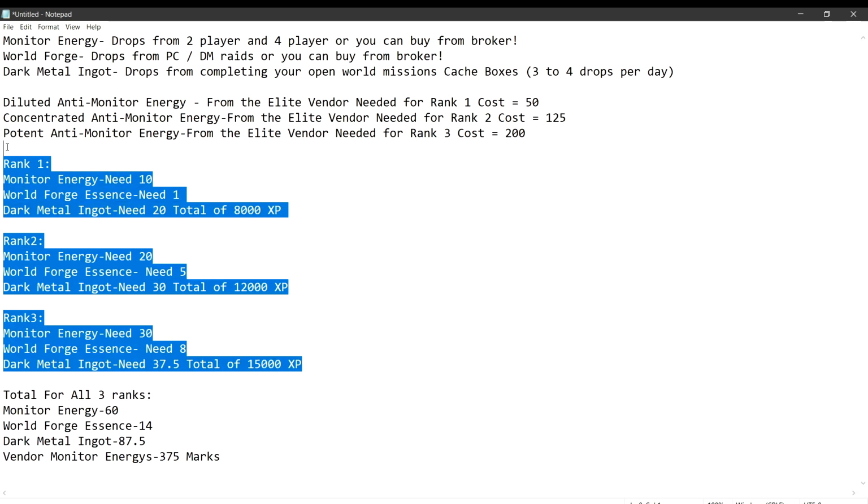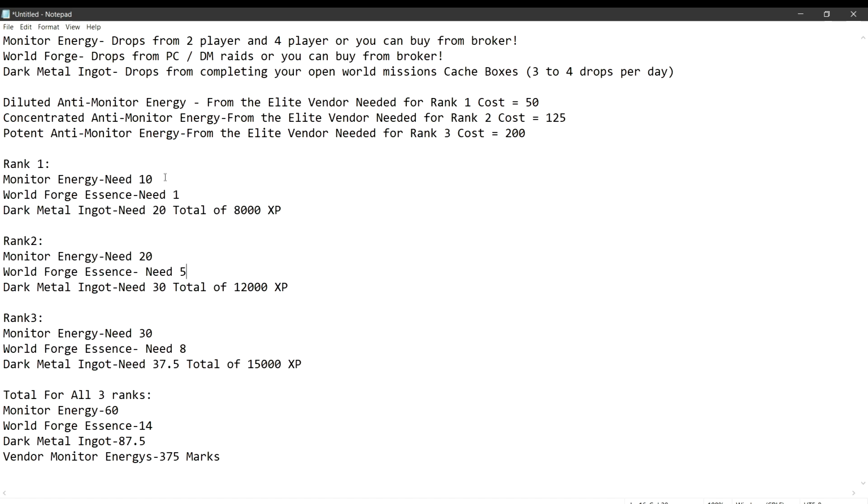Now to break down the actual ranks itself, so for rank 1 you need 10 monitor energies, 1 forge essence, 20 total of dark metal ingots, giving you a total experience of 8000. Now for rank 2, you need 20 monitor energies, 5 world forge essences, and you need a total of 30 metal ingots, giving you a total experience of 12,000. Now for the last rank, you need a total monitor energies of 30, 8 world forge essences, and dark metal ingots. You need a total of 37.5, and that'll give you a total experience of 15,000.